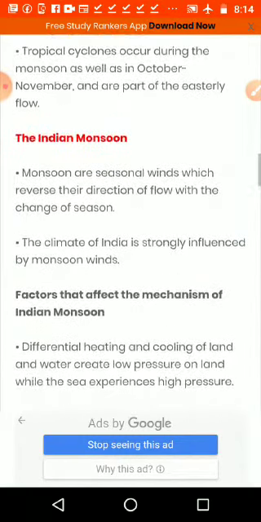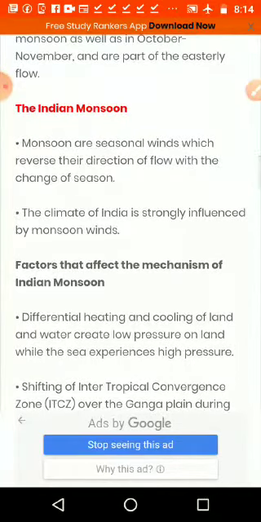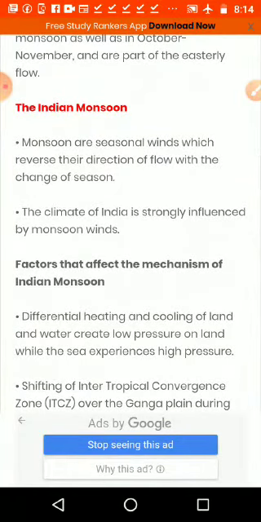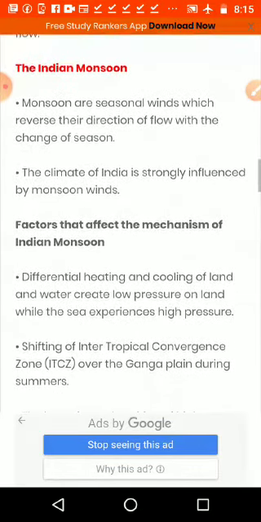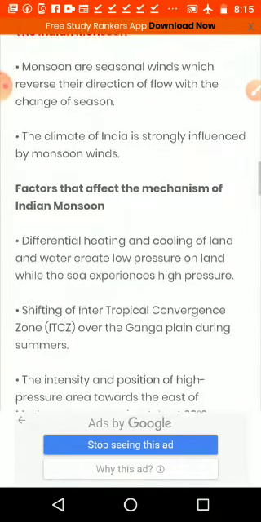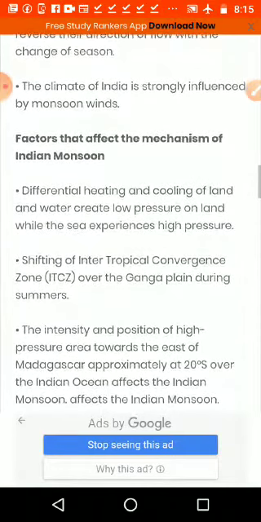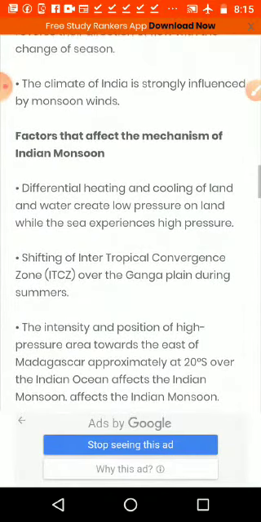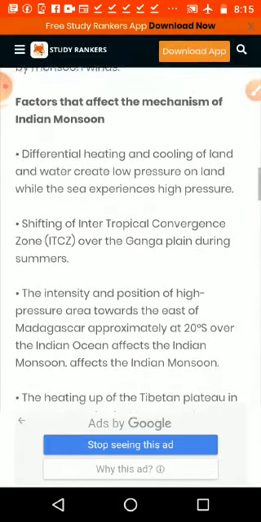Indian monsoon. Monsoons are seasonal winds which reverse the direction of flow with the change of season. The climate of India is strongly influenced by monsoon wind. Factors that affect the mechanism of Indian monsoon: differential heating and cooling of land and water creates low pressure on land while the sea experiences high pressure.